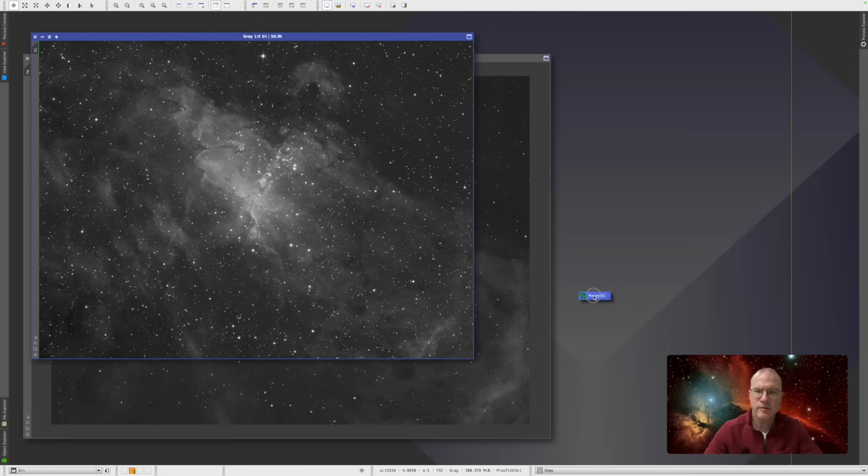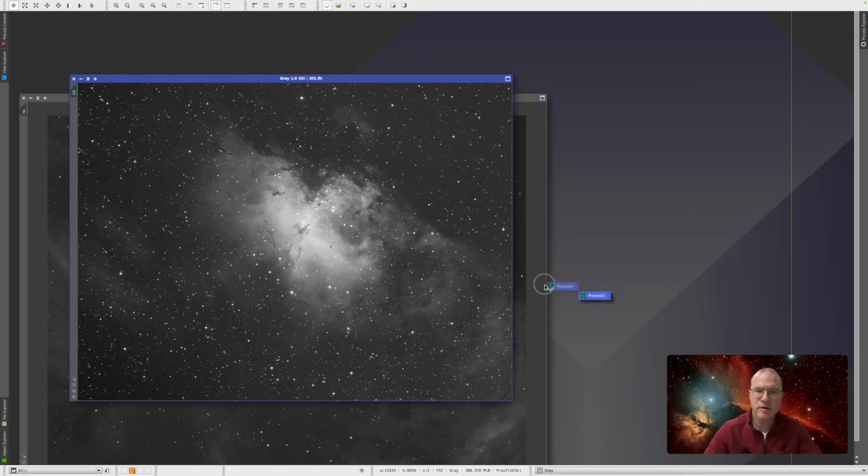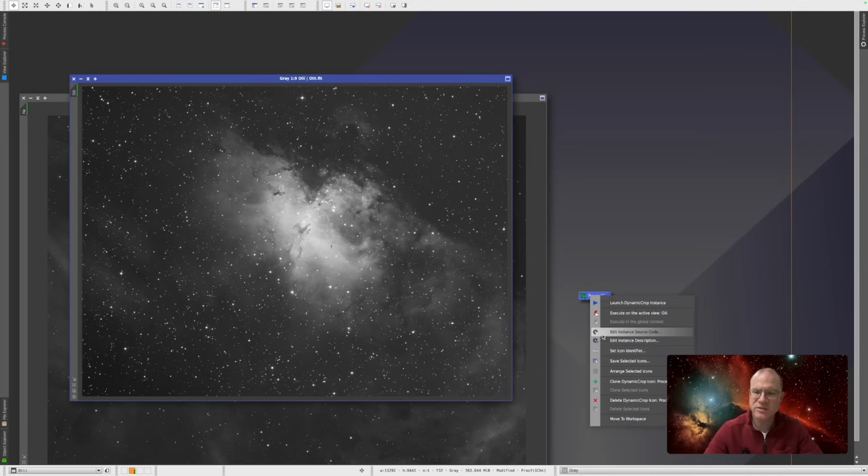Next one, throw it on here. And the last one, throw it on here. And if we do it like that, you're sure that all three pictures have been cropped exactly the same way, so that you don't lose the registration, and that everything is fine. And that's what the cropping is. Afterwards, you can delete this process again, so that we have a clean surface to work on.